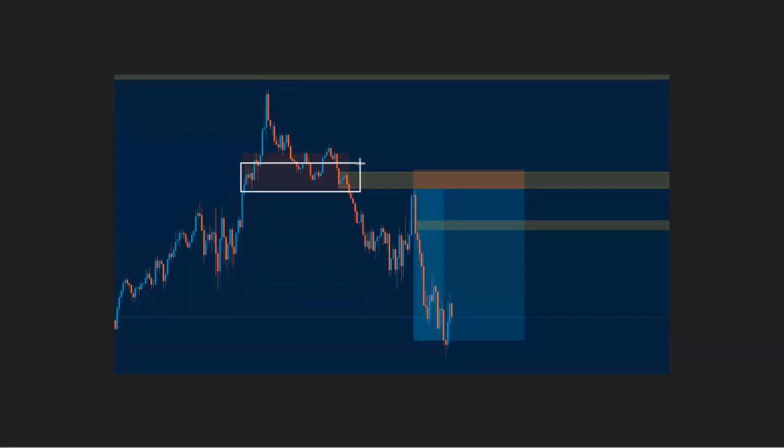So that's the flag limit which was holding this structure up. It breaks, and you get a kind of immediate retest here, which only manifests as a wick on this time frame. And that immediate retest is often a trade I'll take if you've got a particularly illiquid leg below price. So in this case, you've got some fresh liquidity there, so I probably wouldn't have taken that. I would want to see this whole area get kind of washed out first.